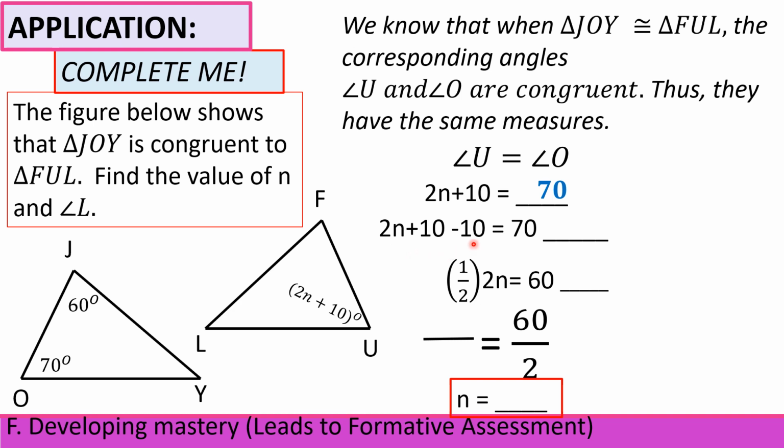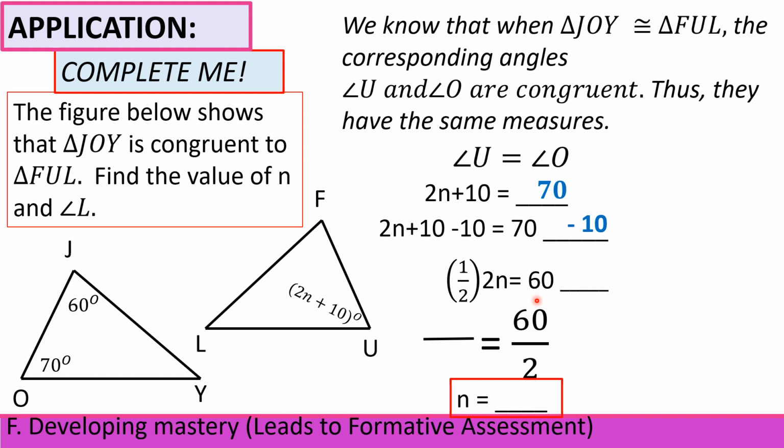So, in order to eliminate this 10 at ang maiwan na lang ay si 2n, we are going to apply the addition property of equality. So, nag-add tayo dito ng additive inverse of 10, which is negative 10. So, pag mag-add tayo dito ng negative 10, dapat dito sa kabila ay mag-add din tayo ng negative 10. So, we have here 10 minus 10. Ang maiwan na lang ay si 2n. Then, 70 minus 10 ay magiging 60.